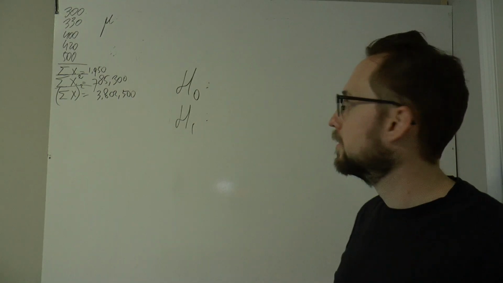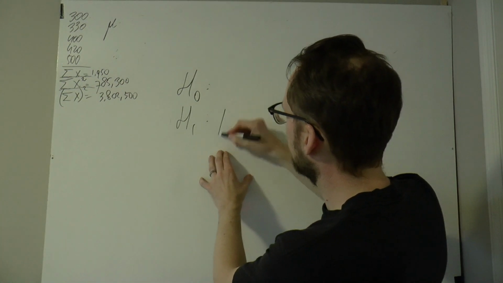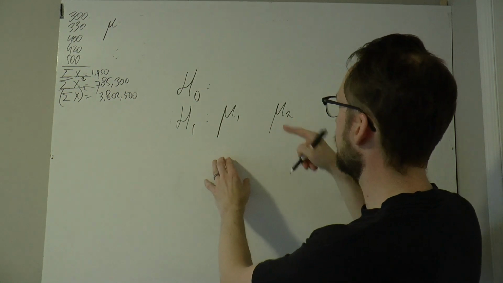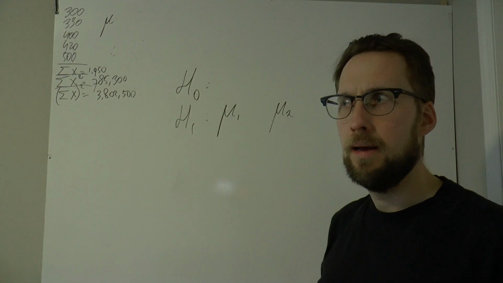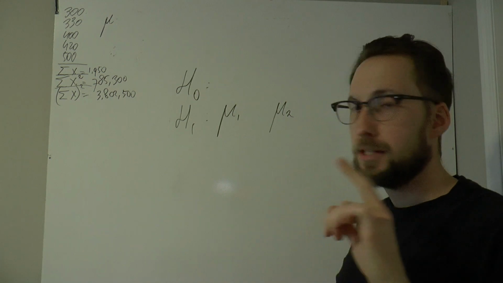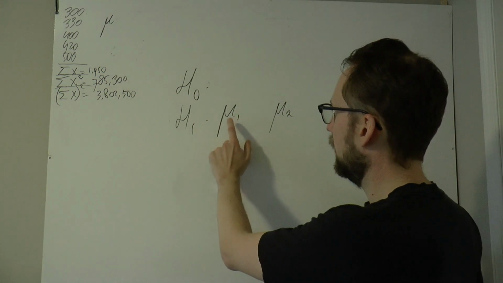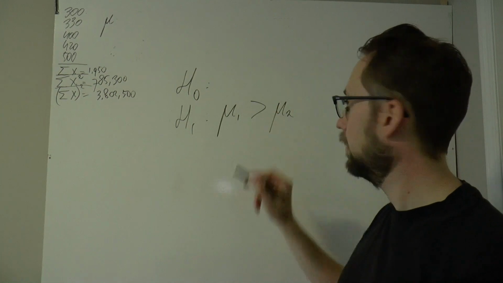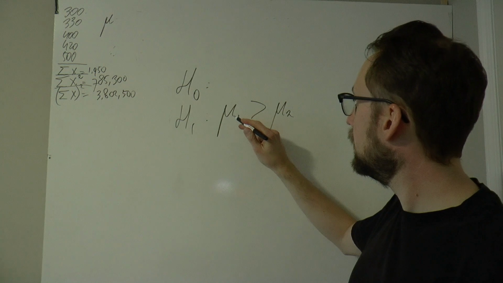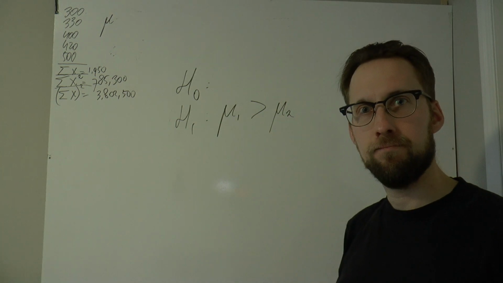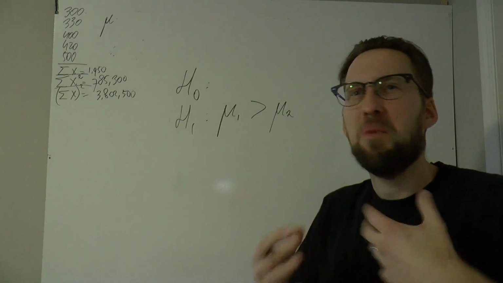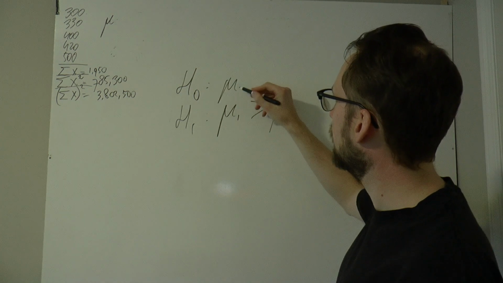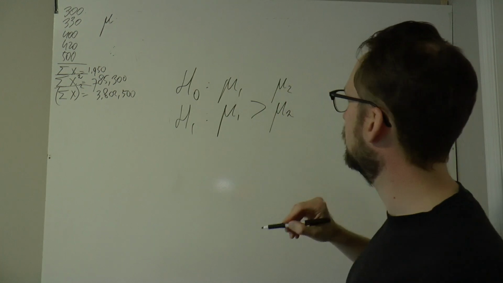You see both of those sometimes. And what I'm saying now is, I know I have two populations, RDP and U of C, and I expect that students here have higher grades than there. Higher grades. Boom. Done. This mean is bigger than that mean. And if you start that way, it's much easier to come up with the null hypothesis. Because then I just say, okay, I have mu sub 1, I have mu sub 2.